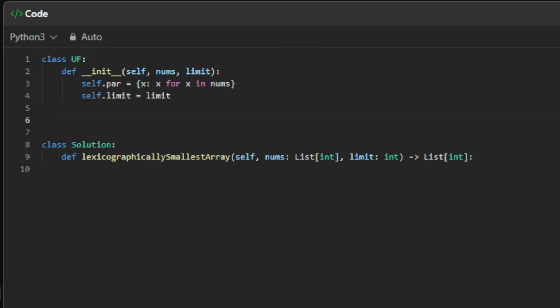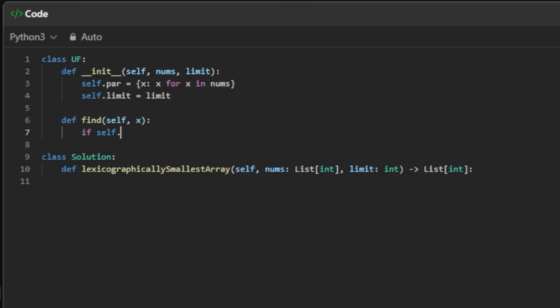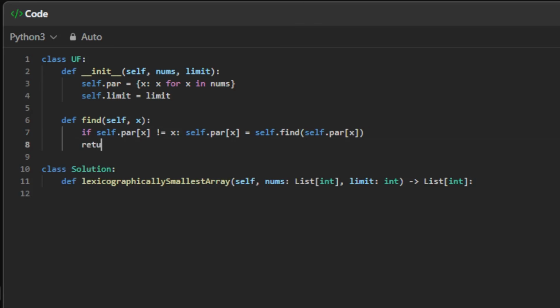Union find has two parts, so let's start with find. This takes self and some number x. We can say if self.parent x is different from x, then we have to go one level deeper, right? So self.parent x is now equal to find with parent x. And if we are here, we can return parent x.